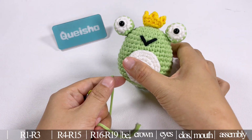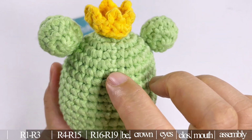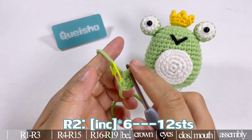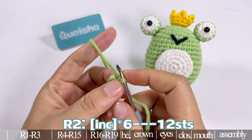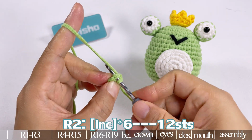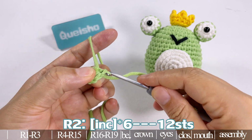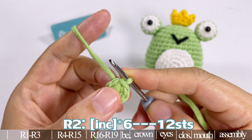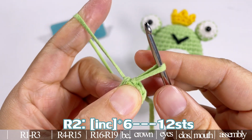How do we start the second round? Since we are using the work in joined rounds method, at the end of each round, we will finish with a slip stitch. The slip stitch involves inserting the hook into the first stitch, pulling up a loop to replace the loop on the hook, thus completing the round. Then, tighten the slip stitch until the stitches are almost invisible.